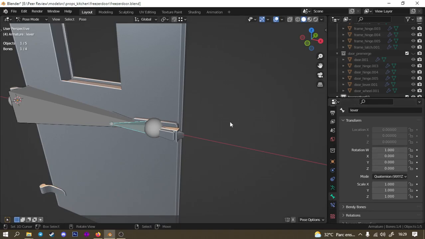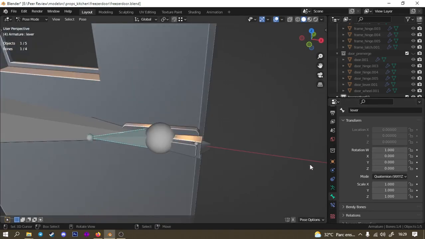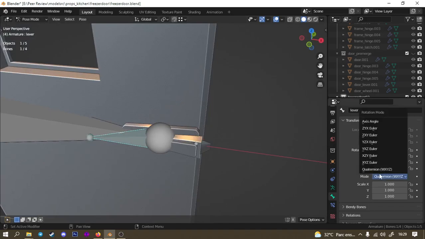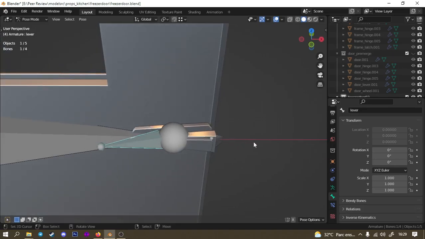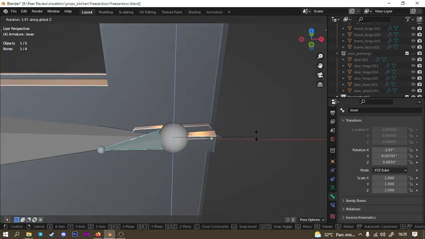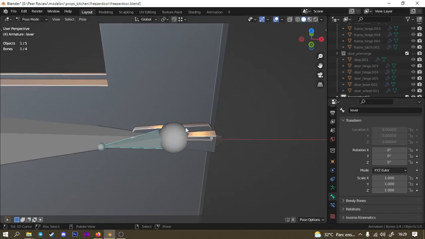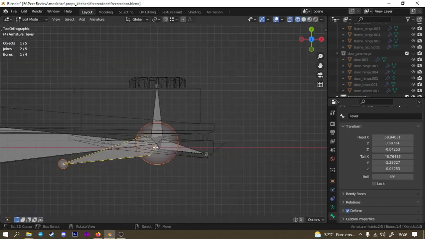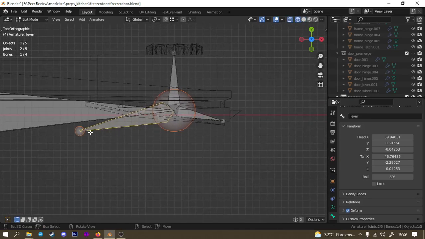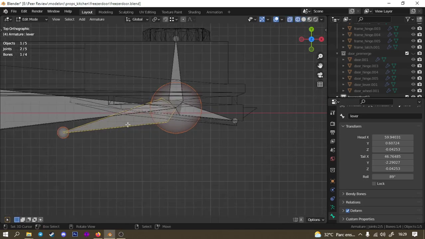You just need to get this bone here and change this from quaternion to XYZ Euler. I really don't know what it is, but for some reason it works, so this is what you need.